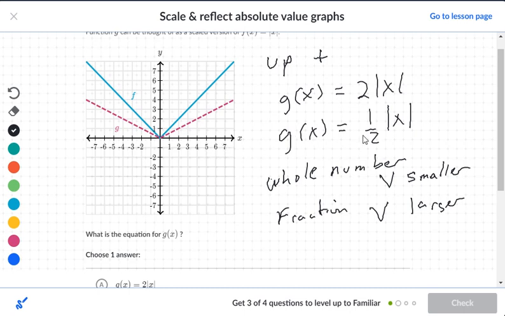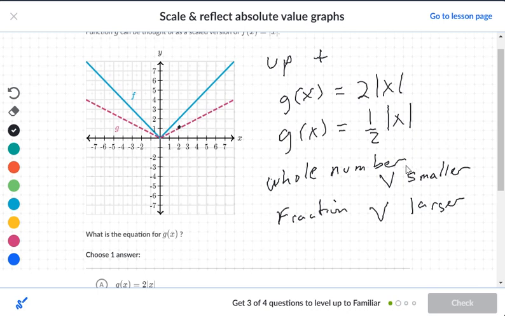Now, looking at the graph, you can also determine where the 1/2 comes from. If you look at this right here, here's my 1. If we have the 1 right here and we go to the right of it, we go 2 over. So there's our 1 up and there's our 2 over, and that also helps show that it's going to be 1/2.